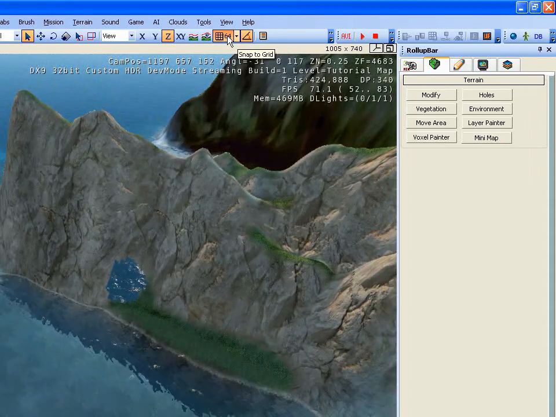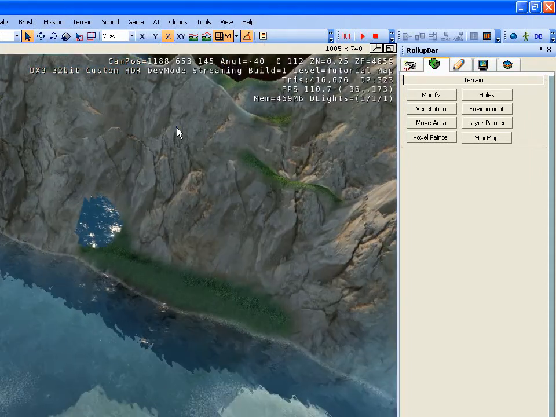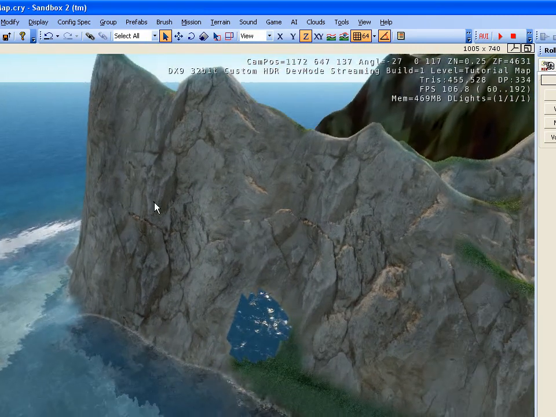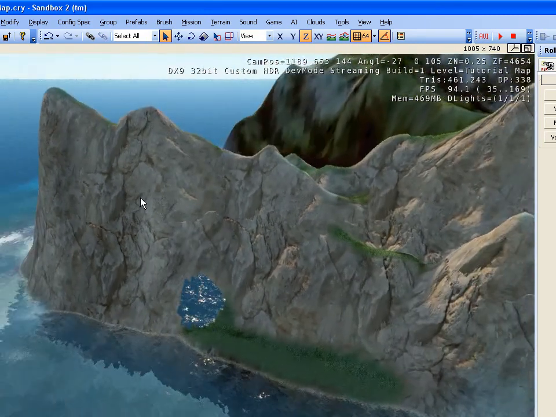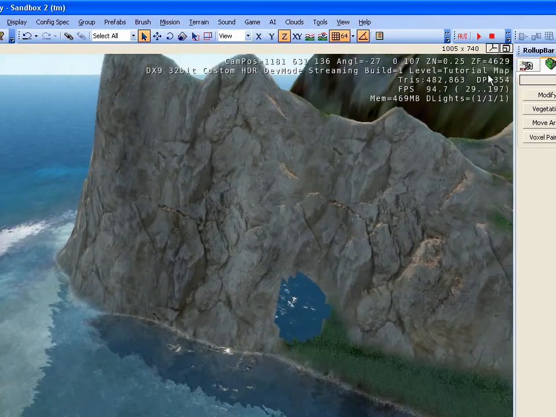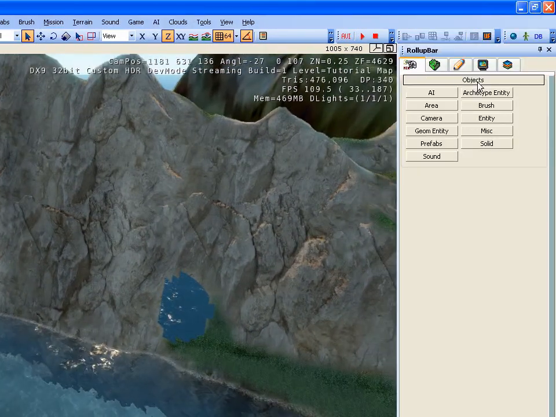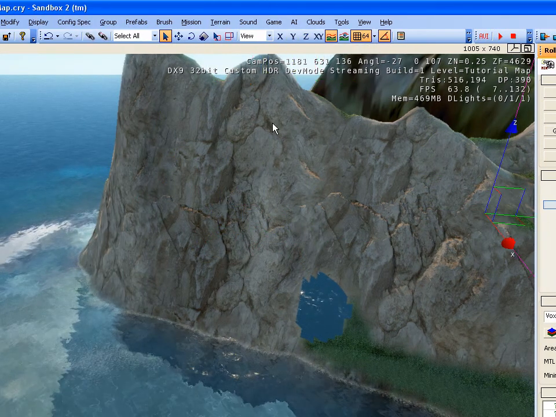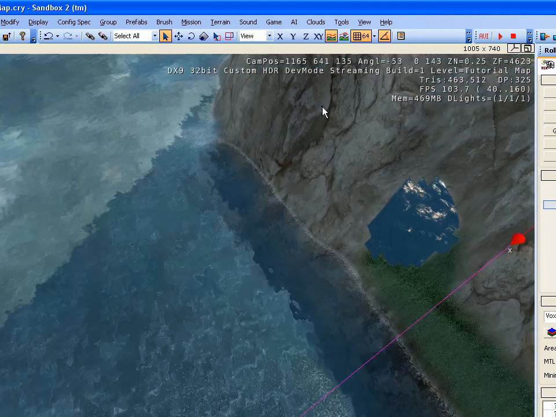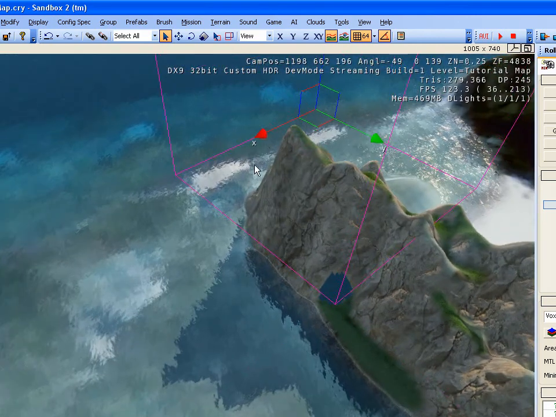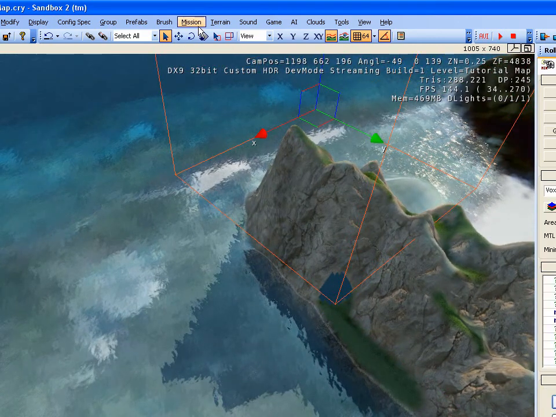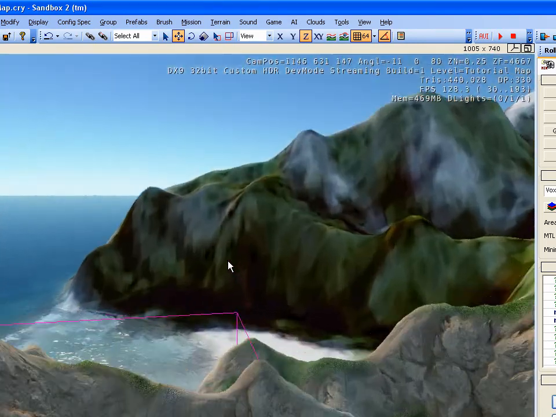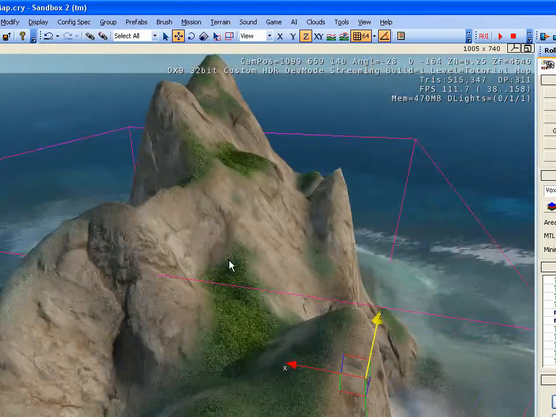Now set your grid size to 64 before you place your voxel object. That'll make it so it associates with the terrain correctly. Then we'll actually break up the voxel object later, to fix some of the bugs that are in there. So go to your roll-up bar, go to Objects, Miscellaneous, Voxel Object. Now voxel objects are really hard to get to glue in just the right place, but I can get it over this and then move it down. So make sure it encompasses both of your holes that you painted in the side of the mountain.